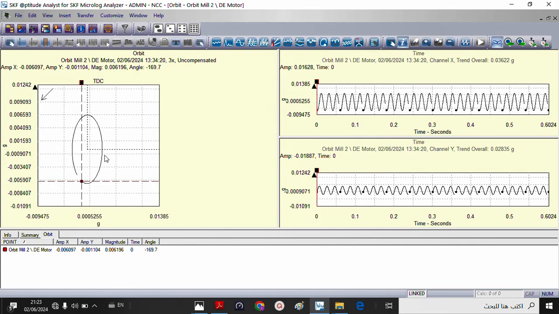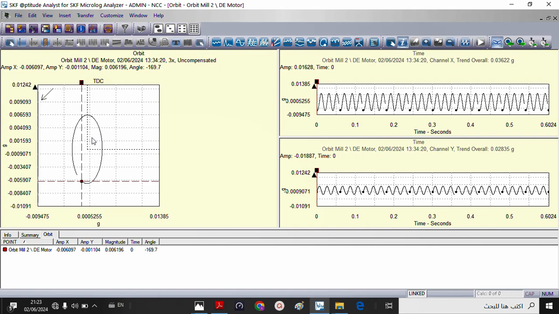As I have mentioned in the video, the deep analysis of this orbit we will see in the future. Also, as the shaft rotates inside the bearing, its reaction transfers to the cover of the bearing. Therefore, we measure the reaction of the shaft movement in the housing. Maybe not more accurate, but it gives you a good indication of how the shaft moves inside the bearings.